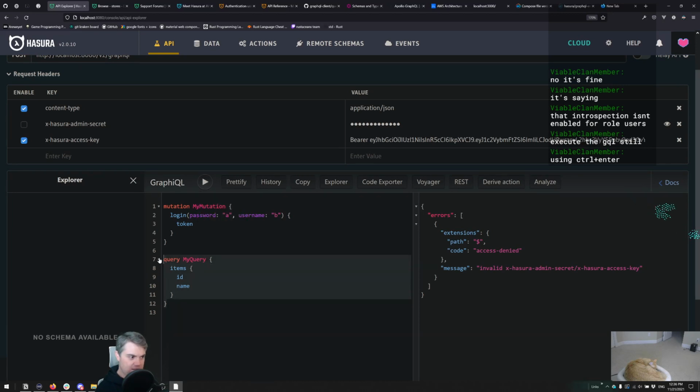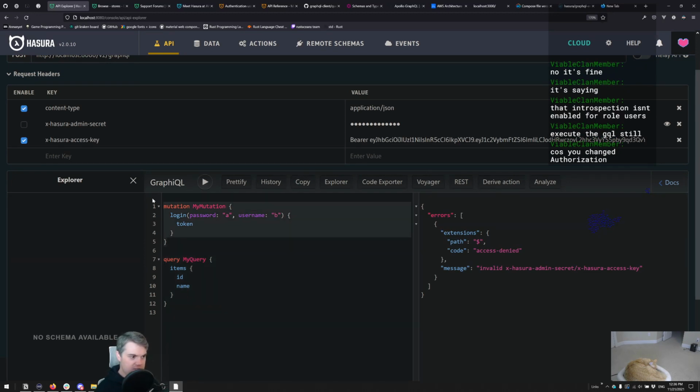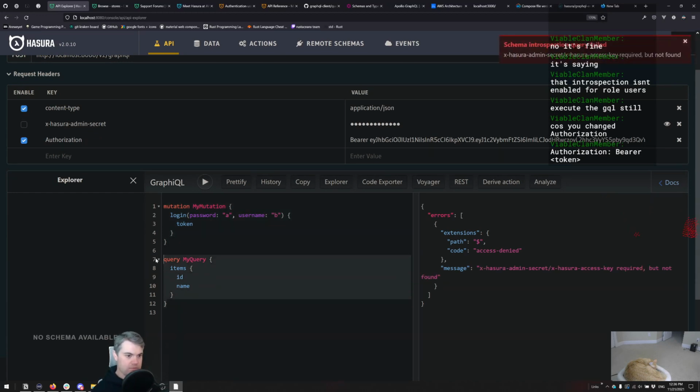Or do I have to do like... Oh, do I have to do this one first? Oh, I can't even do that. Oh, authorization. So I guess I'm confused. Like, why?